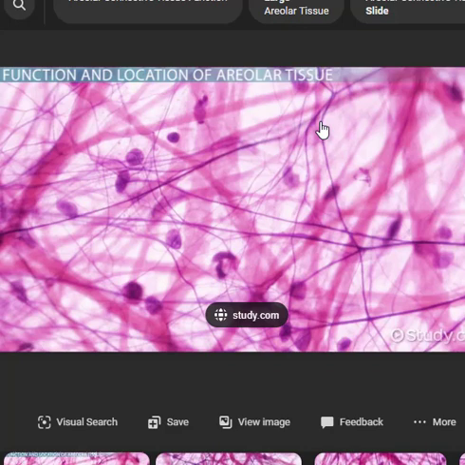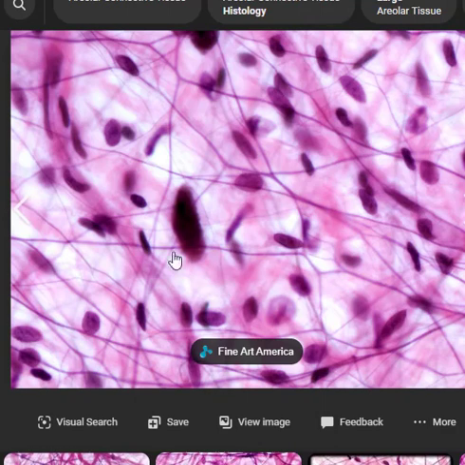And then if you follow along, you'll see that there are little cells that are making these fibers, and those are fibroblasts making fibers. So that's kind of a no-brainer thing. But then you have the mast cells. So let's see if we can find one that even has more exciting mast cells. Here's another picture of areolar connective tissue, and here's a mast cell.